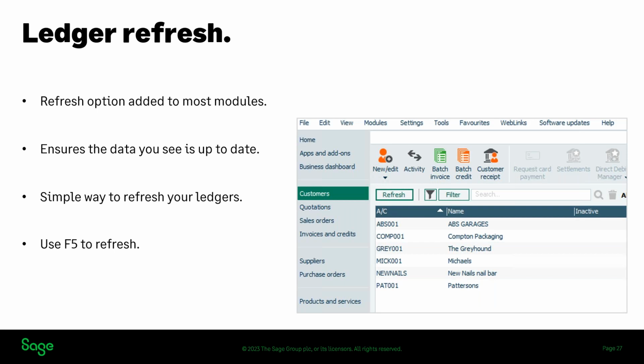So if you're about to run reports or analyze it or maybe send the records, whether it's a list of your customers or anything like that, across to the likes of Excel, just click the refresh option or press F5 on your keyboard and it will refresh that information to make sure that you've always got it based on all the real-time balances and records that you've got there.